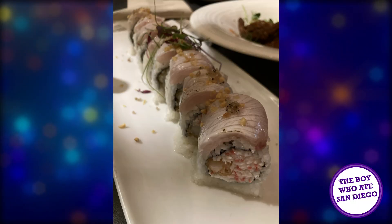Another nigiri was the salmon nigiri with sweet citrus salt. I always order salmon when it's on a sushi menu because I love it. But this had a sweet citrus salt — emphasis on the sweet. I didn't get a whole lot of salt and I was expecting more salt than sweet. It just overpowered the flavor of the salmon, which is typically a very buttery, meaty fish. I did not love that. If they maybe torched it — like a seared salmon — with that same treatment, I would have been all over it. But for raw nigiri salmon, it was just a little too much.